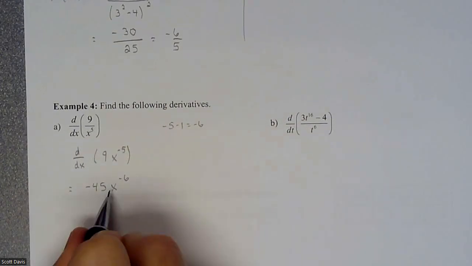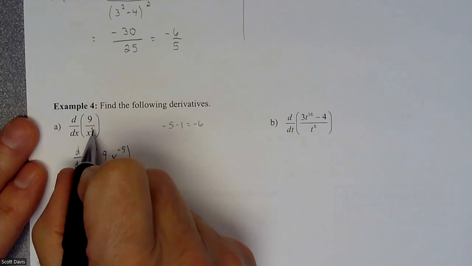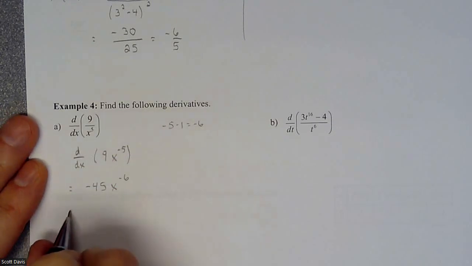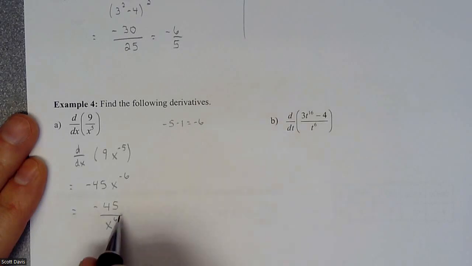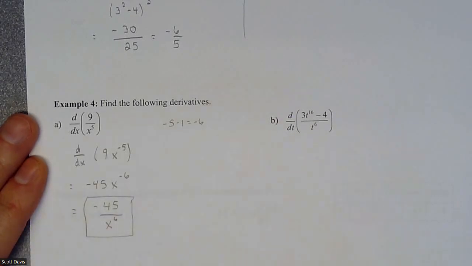All right. Now, I probably wouldn't leave it like this because the original didn't have a negative exponent. So I'm just going to go back and take that x to the negative 6th and bring it back down. And when I do that, I change the power again. So sometimes you can avoid it, but not always.